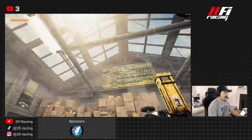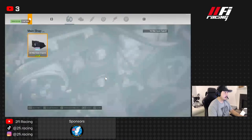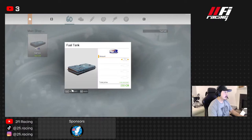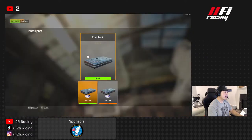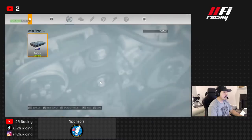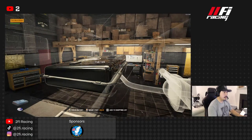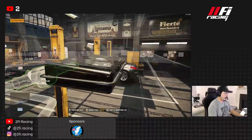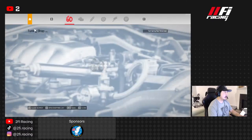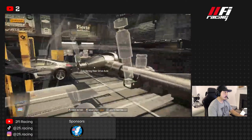All right, let's start off with the rear end. So fuel tank, we need that. I wonder if there's a performance one. Doubt it. But there is a performance fuel filter, which we need to also get. Fuel pump. Yep. All right, that's taken care of. And then let's go over here. Coil spring. I didn't think it was going to be a performance part, but it was worth a shot. Look at how brand new that looks.